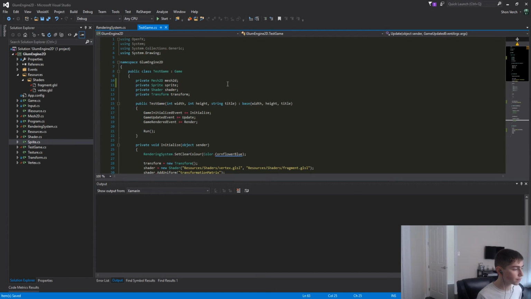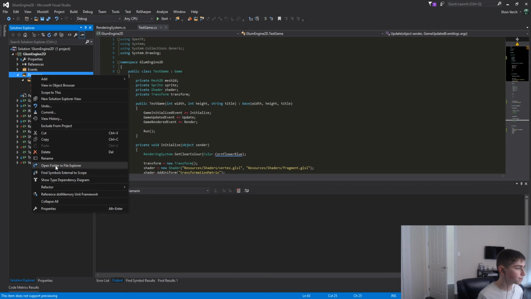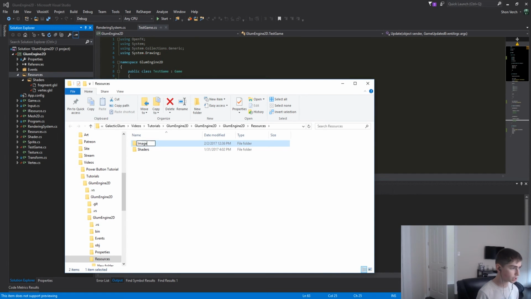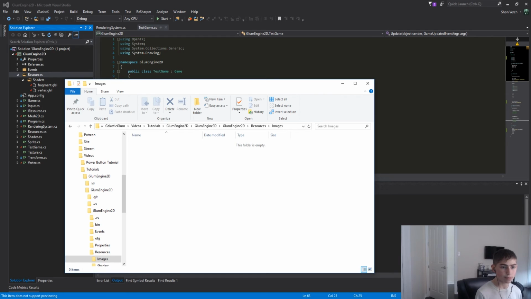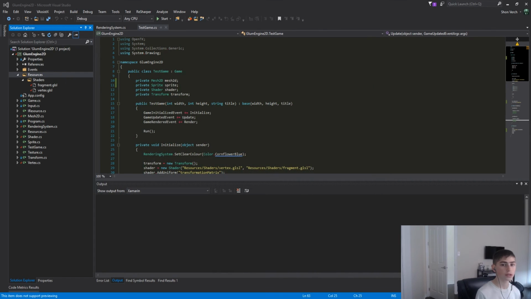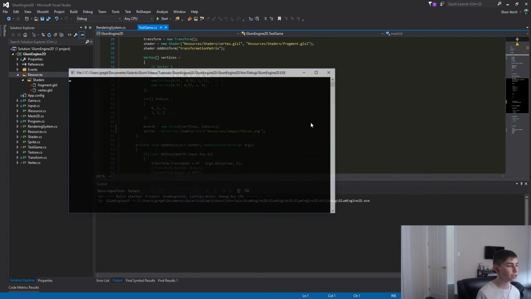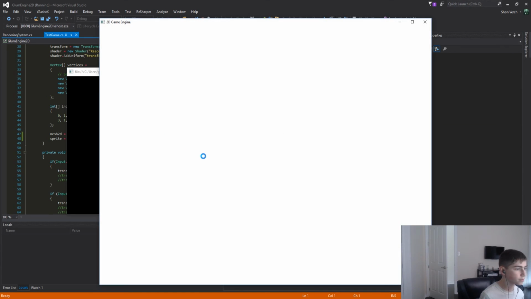Okay, so now that we've done that, let's open up our resources folder in File Explorer. I'm going to make a new folder in here called images, as I said. And then I'm just going to copy the images here. So let me open and explore here. So I have this fat cat thing. I'm going to copy it into here. And I'm just going to make it like that to match our description on here. I guess it would have been easier to actually change it in Visual Studio in the code, but whatever.